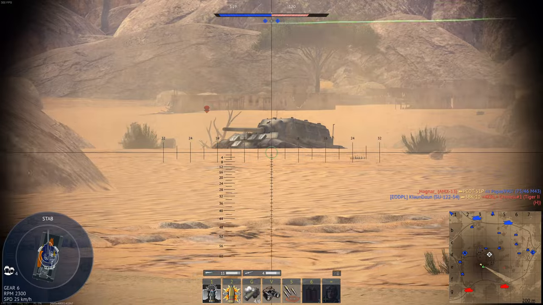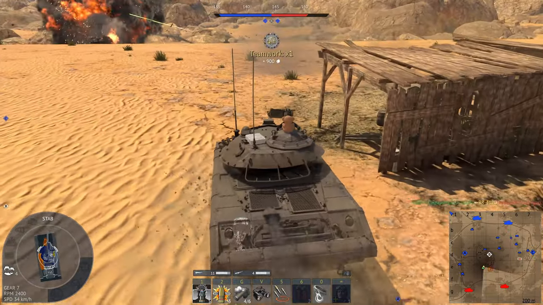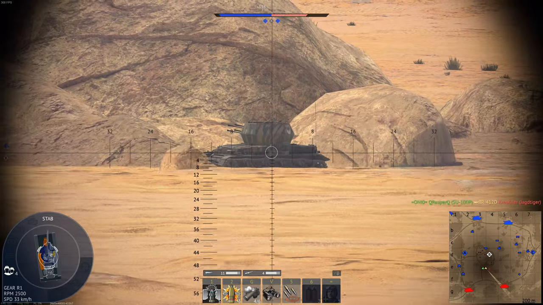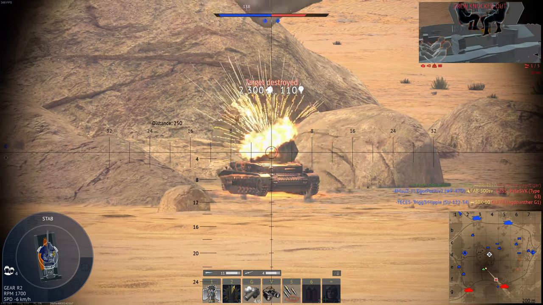Yeah, I don't think there's a whole lot I can do to that thing at this angle, so we gotta catch him side on if this SU-100 doesn't already do it. Yeah, as expected. Switch over to frag. Get him right in the center. Come on, come on. Let's say 250. Gotcha.